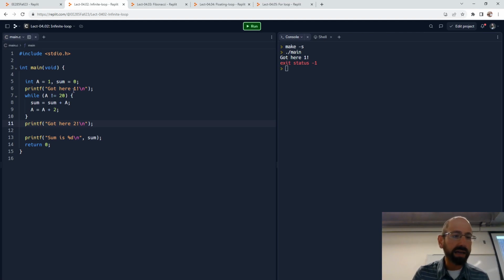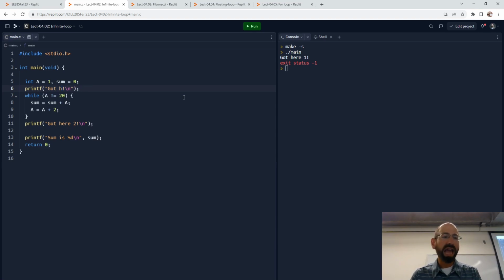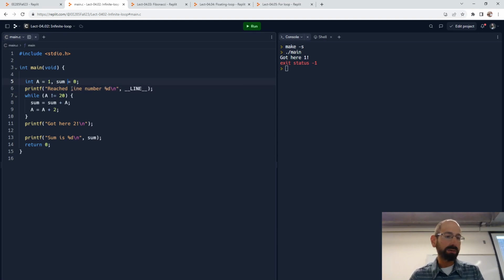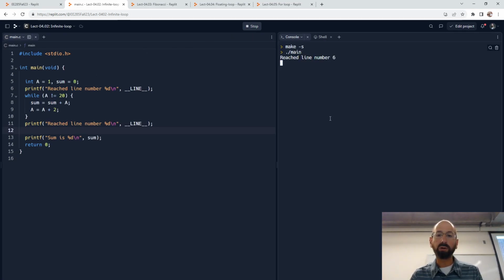There is, and it's somewhat compiler dependent, but it would work for our purposes. You can actually be more specific and say, reached line number and then %d, where there's a macro built in where you can specify, and it'll actually print out the actual line number for wherever that line of code happens to be in your program. That can also be useful. You can do things like I'm in this function or in this file, in similar mechanisms.